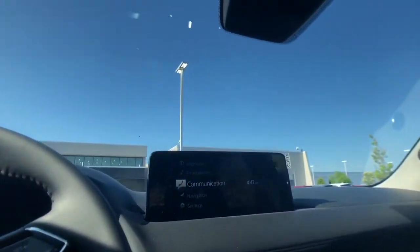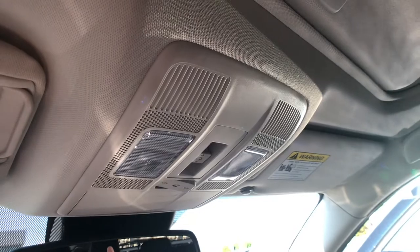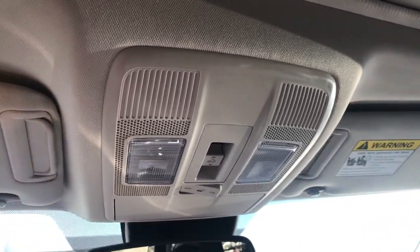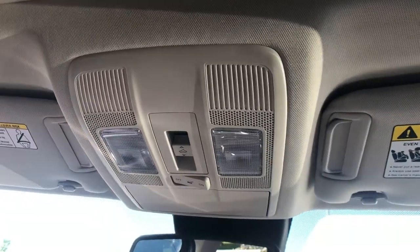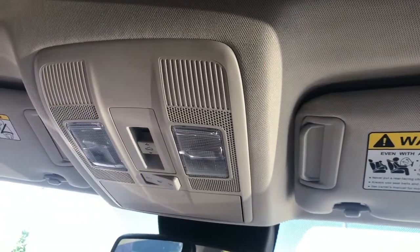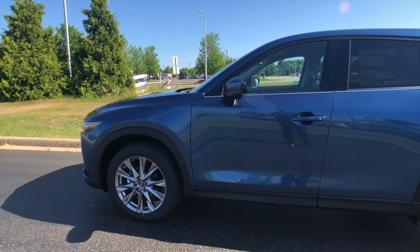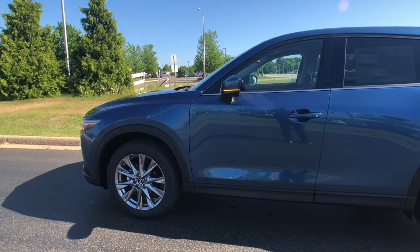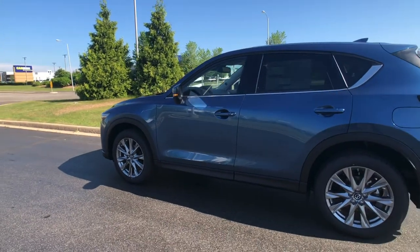The theft deterrent system, located above your rearview mirror, uses ultrasonic waves to detect any inappropriate movement in the vehicle or any other phenomenon happening outside of your vehicle, such as unusual vibrations, loud noise, and strong wind and air currents with this intrusion sensor. If the sensor is triggered, an alarm alerts the surrounding area of the abnormality by sounding the siren and the flashing of the hazard warning lights.